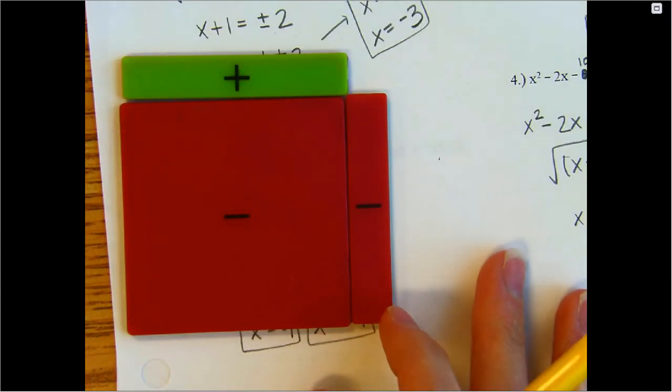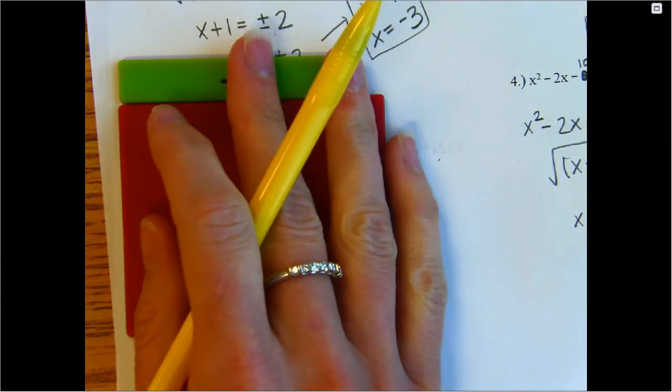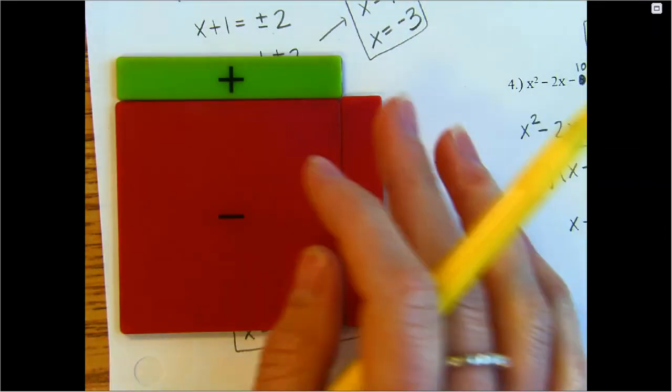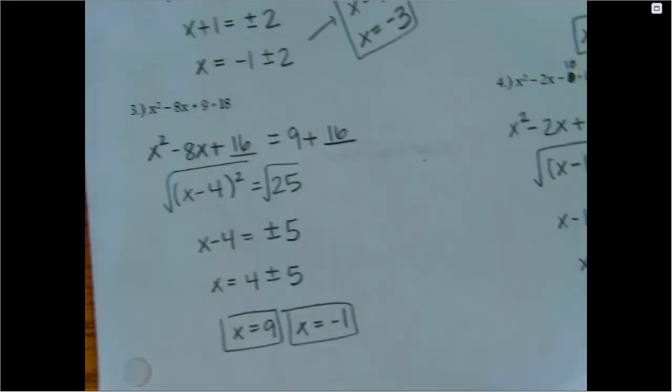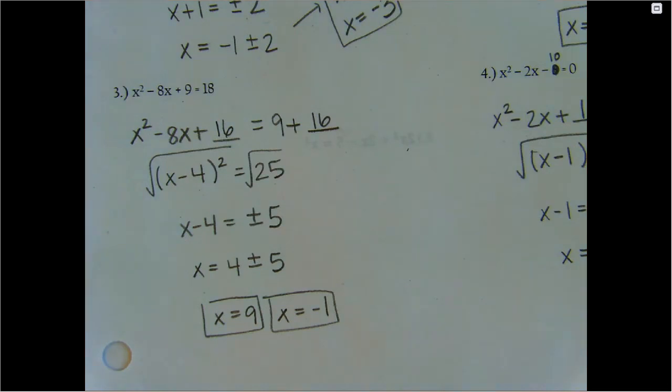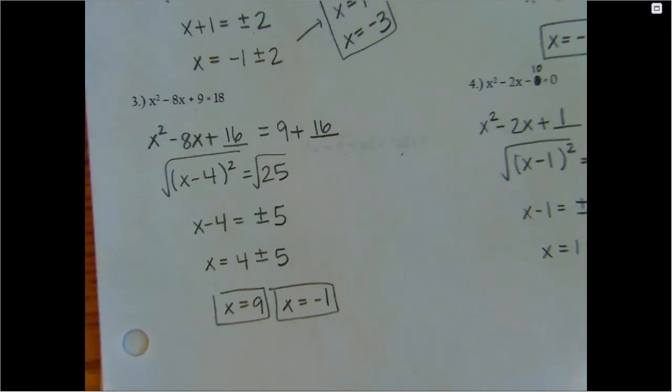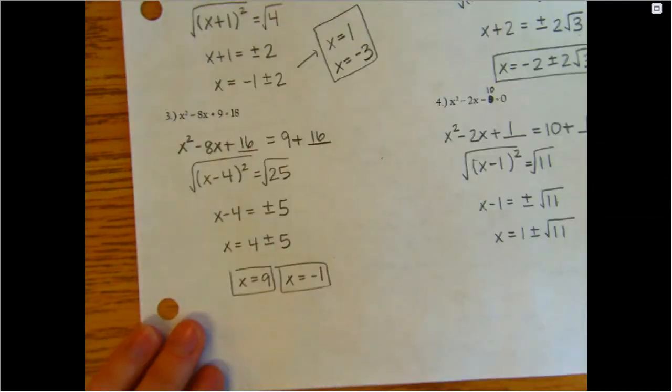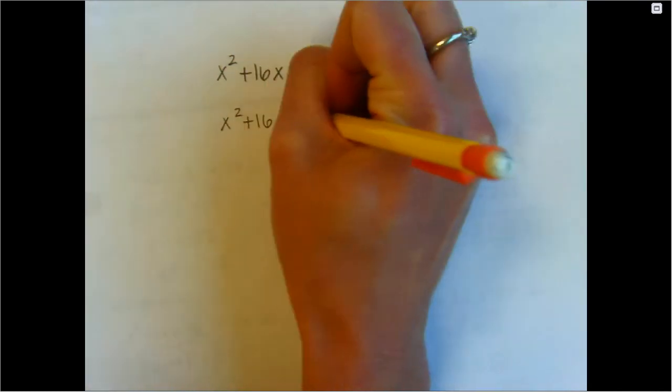Okay. So one of the things that I honestly see a lot on student work is kind of like a drawing of this. Like, well, I don't have algebra tiles. How do I do this? And what happens if I don't have enough? Well, unfortunately, I do have a class set, but I can't let you guys touch things this year. So if I were to give you a problem like x squared plus 16x minus 10 equals 0, well, that's not factorable. Okay. And so if you don't have algebra tiles, you can just kind of draw the situation.